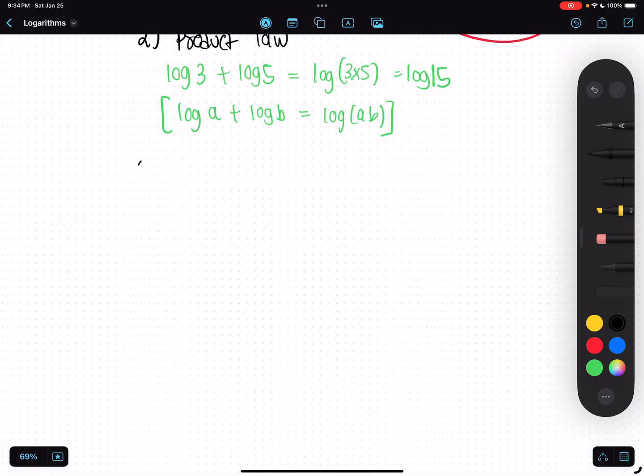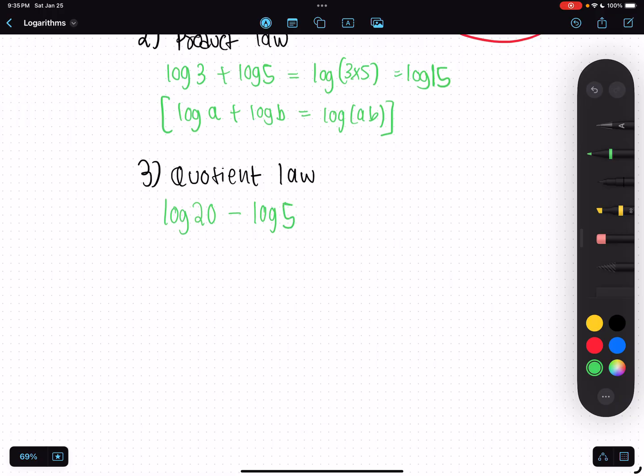Now let's go to the third law, which is going to be the quotient law, because logically if we have a law for product, we're going to have a law for quotient, which is with division. This is also fairly straightforward, because if you have, let's say, log 20, and then from this you're going to minus log 5, and sorry, I wrote in the base.